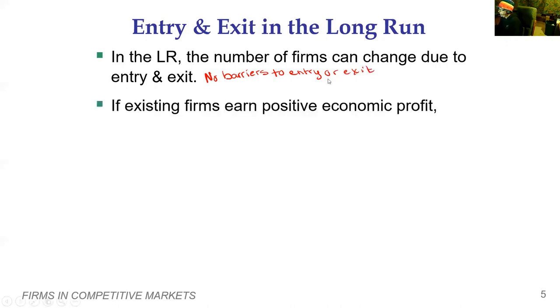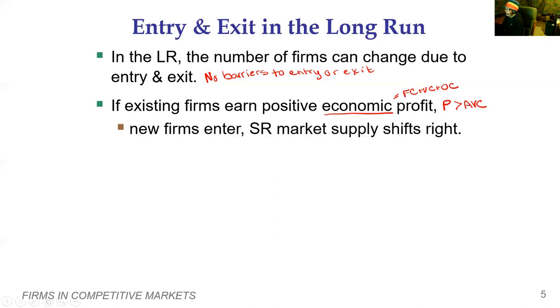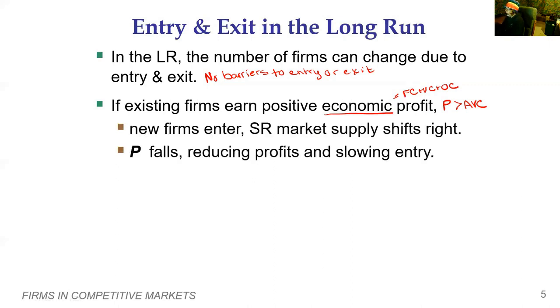Okay, so if we have a positive economic profit, what does that mean again to us? That means that price is greater than average variable cost. But notice we're using the term economic profit here. And so remember, that includes not only our fixed cost, but our variable cost and our opportunity cost. So that's kind of important to think about. So as long as there's profitability, then what's going to happen? New firms will enter, the price decreases, so the profits for the industry do reduce, and that slows the entry of new people coming in.